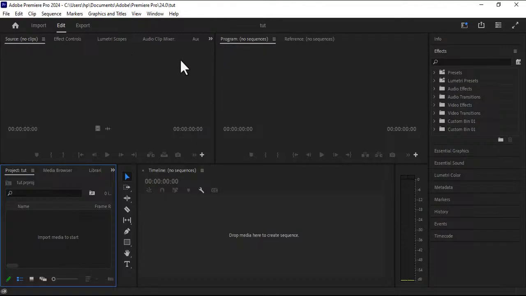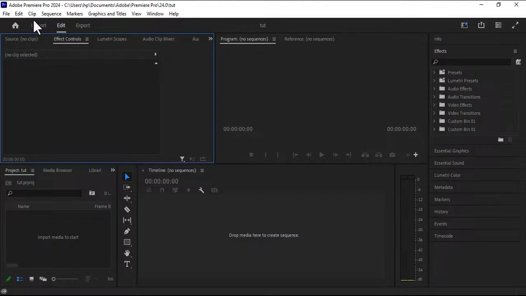This side is where you will be taking control, like effects and all of that. So this is more like your effects panel. And this place is known as your timeline, where you'll be editing, where you'll be cutting, putting different effects and all of that, text. Then this is known as the two places where your work is. We have program and reference.